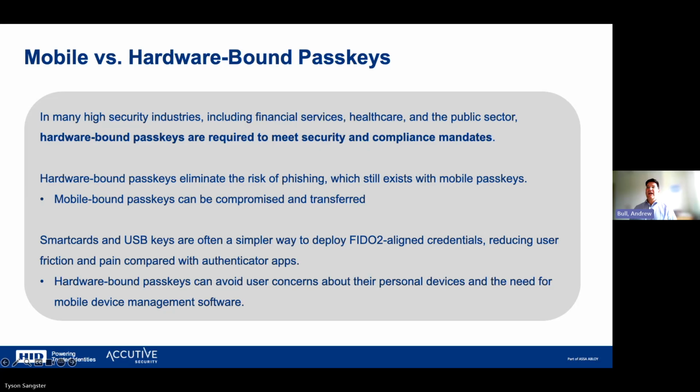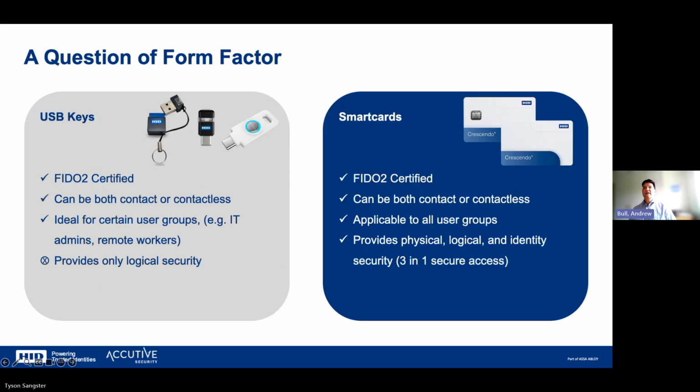So let's just go back to that hardware slide. So keys and cards. Keys being the USB key that plugs into the side of your laptop or computer. But actually, quite a few of these can be wireless as well. Because they're wireless, that means you can just tap them onto a device to log in as well, in the same way that a card is used as a tap to log in.